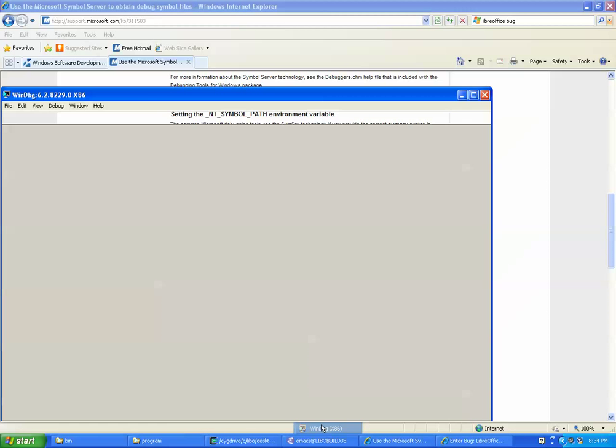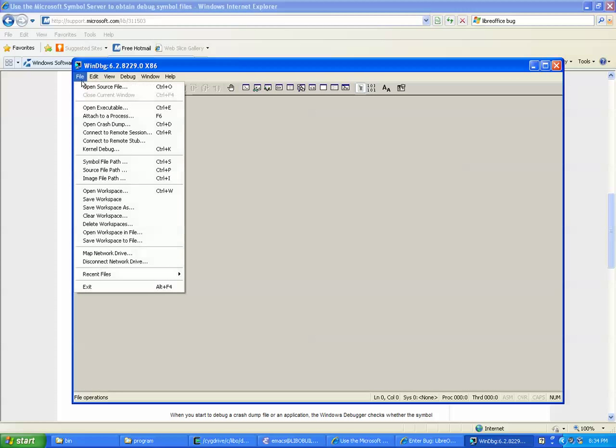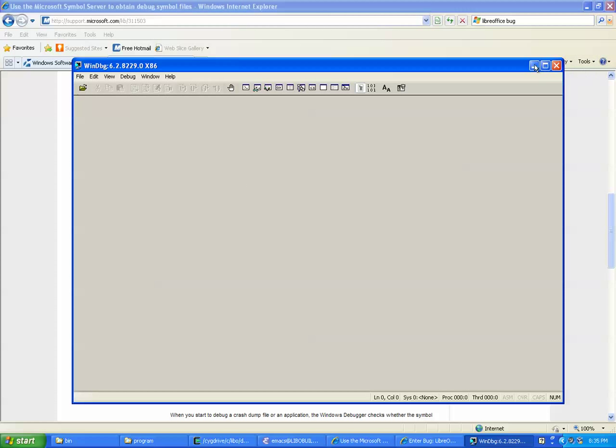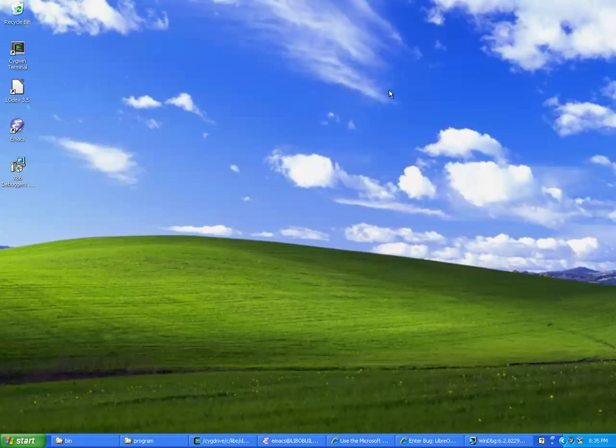Debugging tools for Windows, WinDBG, file, symbol path. Here I have already added it. The only thing I have to change is the place where the symbols are going to be stored on my computer. I always use this location. So let's keep the debugger here.